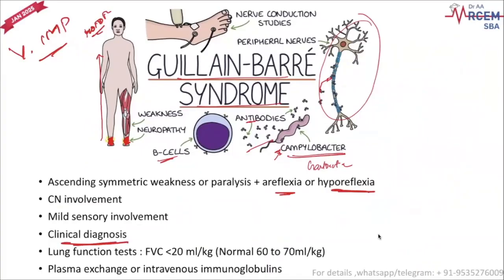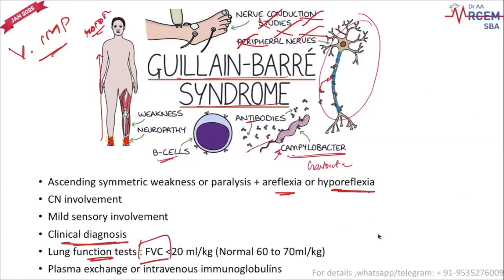It is a clinical diagnosis. No investigation is required whatsoever. Doing a nerve conduction study doesn't label that this is Guillain-Barré syndrome. Ascending paralysis is what this patient is having, with a past medical history of gastroenteritis, most likely caused by Campylobacter. Then you have a classical history, so easily clinically you can diagnose it as GB syndrome. What we do in the emergency department here is we record the lung function by doing an FVC, forced vital capacity. Why is it important to document the forced vital capacity in the emergency department?